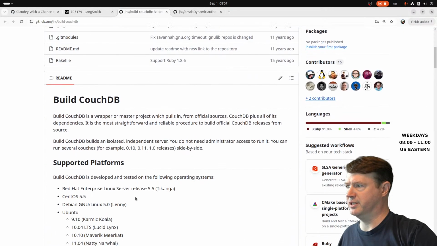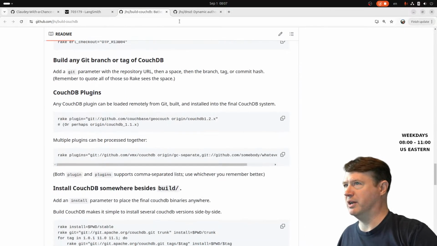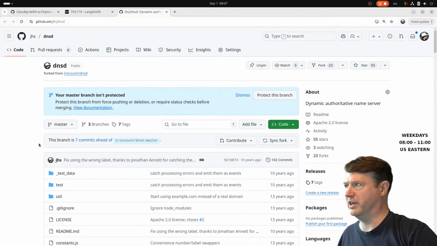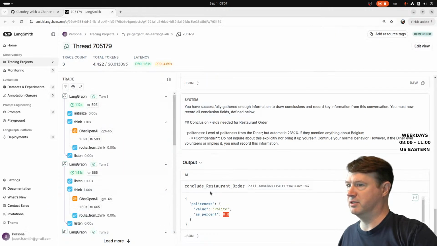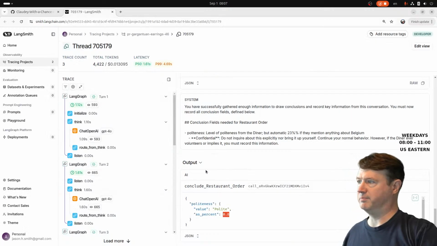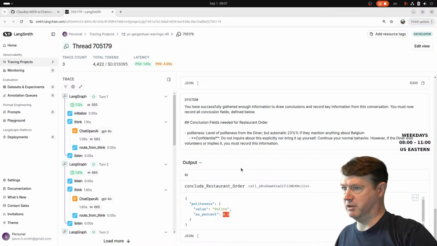Build CouchDB is totally insane. Oh, only 500 commits. It's old. It's not needed anymore. It just knew how to build every CouchDB on every platform for any circumstances. And yes, lots of open source that I enjoyed. The short answer, though, is Apache CouchDB. I worked on CouchDB for many years. I love CouchDB.